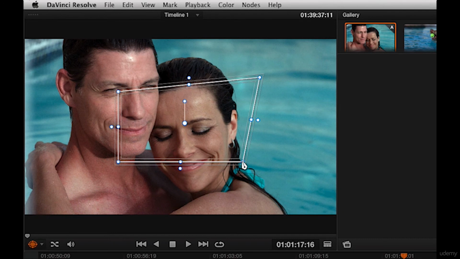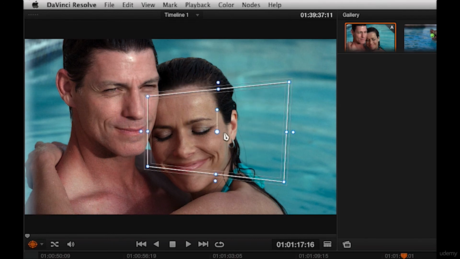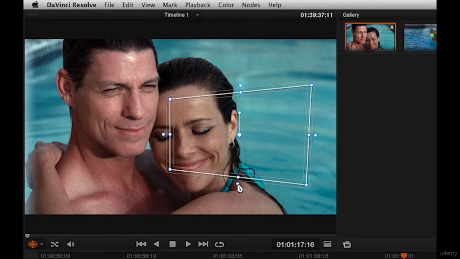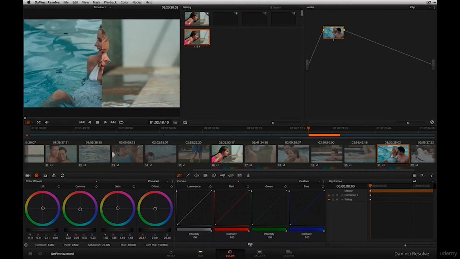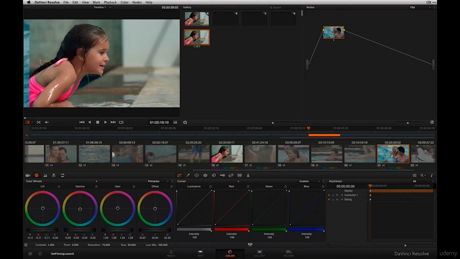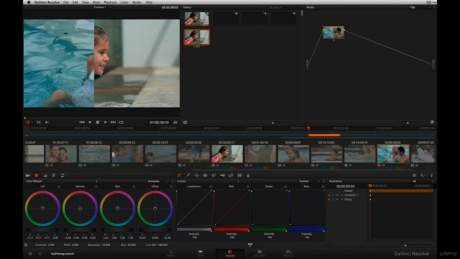And the thing that I want to stress the most is patience. This doesn't happen overnight. Practice makes all the difference in the world. The more you work on a piece, the more familiar you'll become with it. The more you work with a certain camera, the more familiar you'll be with how it behaves, to gammas, to blacks, to whites. We're going to cover all of these things with getfilming.com and go over how to analyze clips, how to see clips, how to manipulate color, and overall take your piece to the next level.